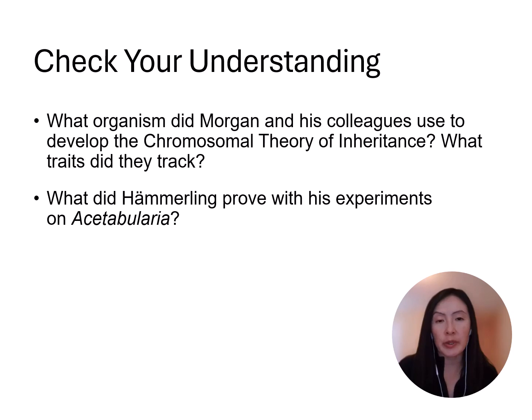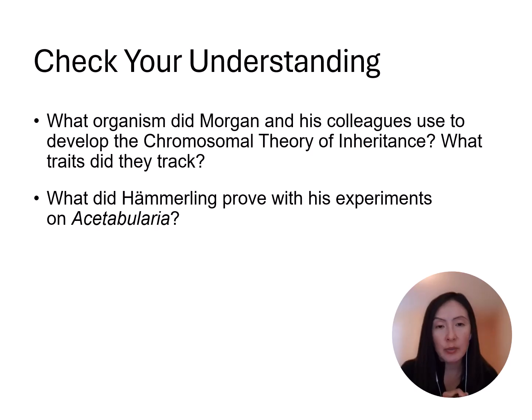All right, for this checkpoint, they ask, what organism did Morgan and his colleagues use to develop the chromosomal theory of inheritance? So this was Drosophila melanogaster, or fruit flies. And they tracked a bunch of different traits like eye color. Some of the fruit flies had white, others had red eyes. They looked at wing shape and other very easily visible mutations. And this mattered because by following these traits and how they segregated, Morgan was able to link specific traits to specific chromosomes and prove that genes are carried on those chromosomes.